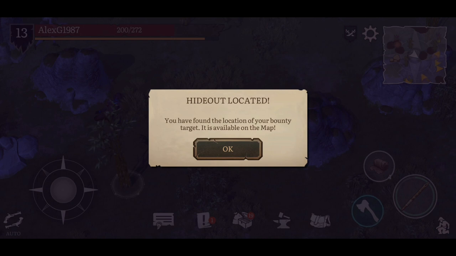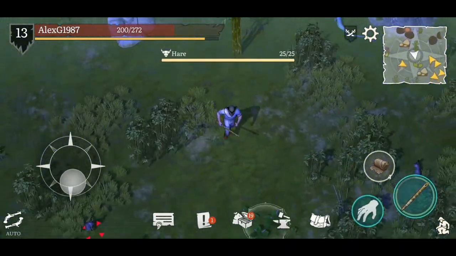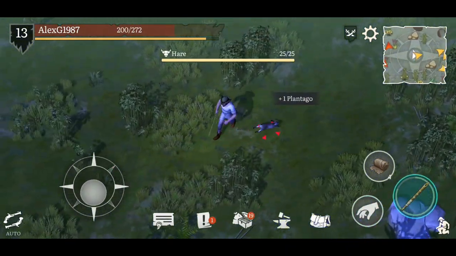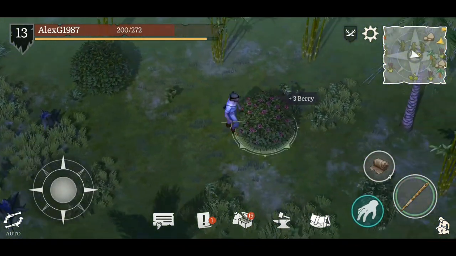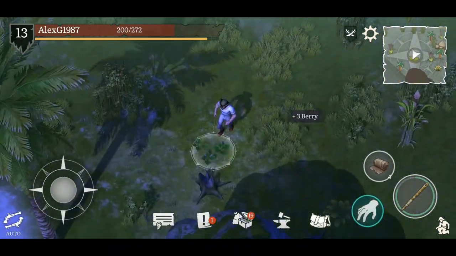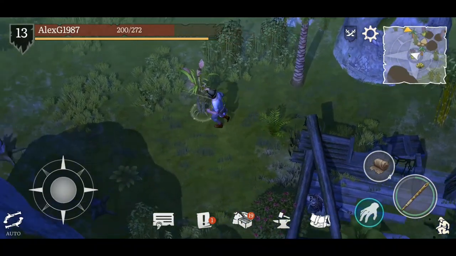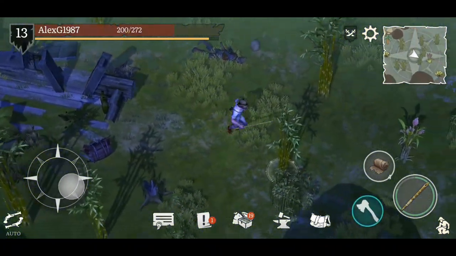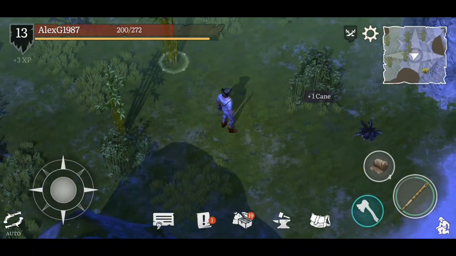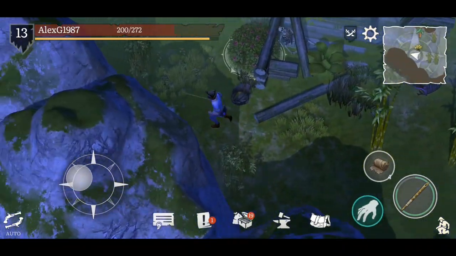Alright, cool. So you found the location of your bounty target. It is available on the map. Alright, cool. So that's that. So we can now definitely get ourselves out of here and find our way over to the bounty and see what's what, really. I'm just grabbing a few of these just in case, just for healing purposes and all that sort of good stuff. Just want to get on the prepared side with that. And I found some cane seeds, so all well and good.